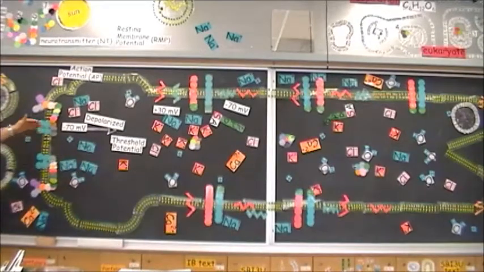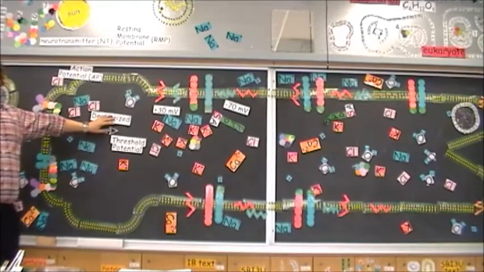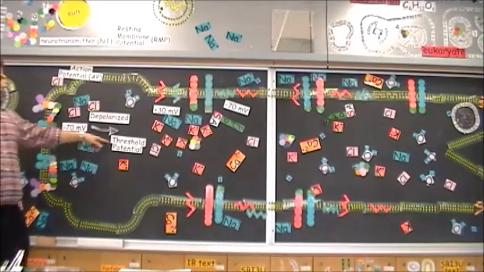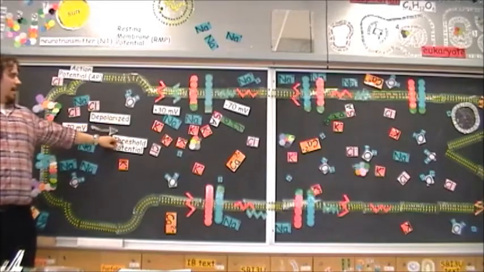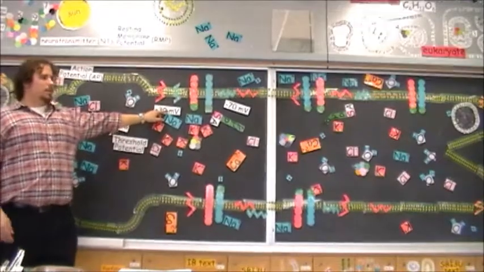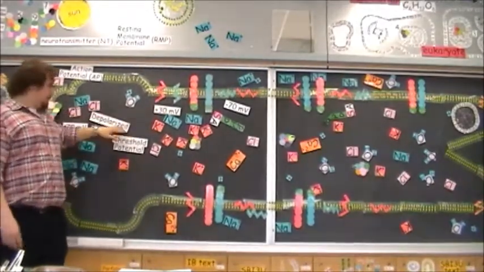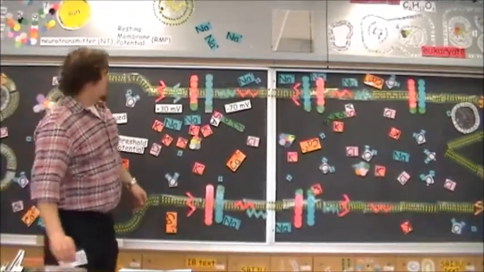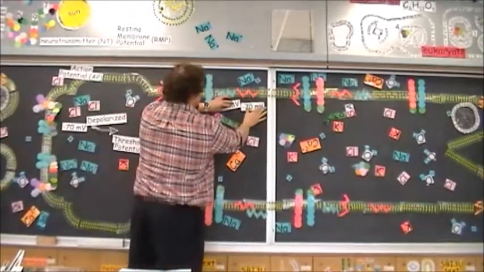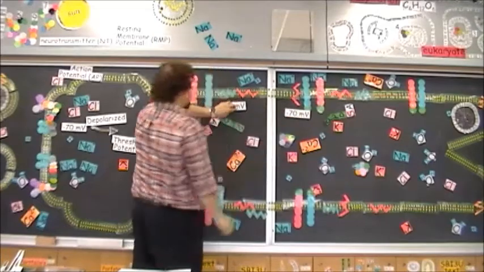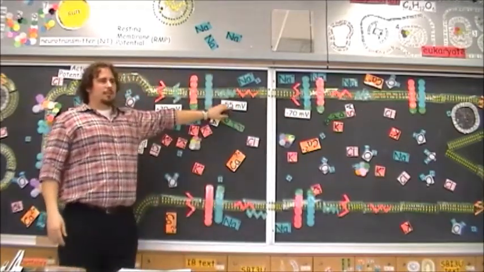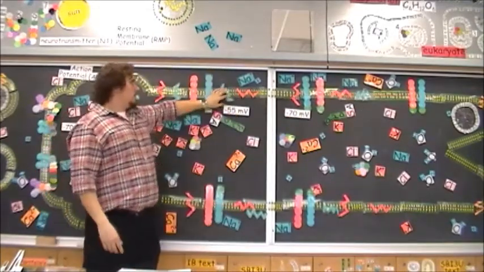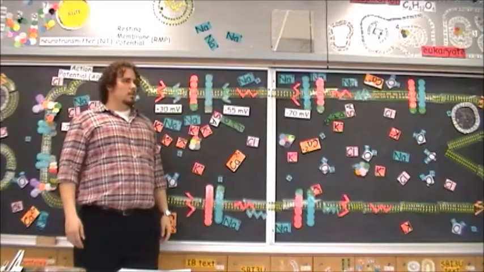So that's all considered depolarization. Going from negative 70, you hit the threshold at negative 55, and then it goes all the way up to plus 30 millivolts. So eventually this one, here's still negative 70, this will hit negative 55 millivolts, again opening up the channels, right?